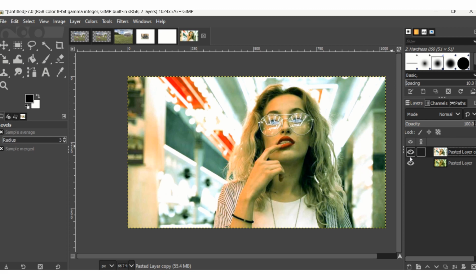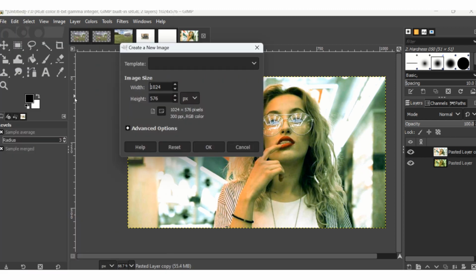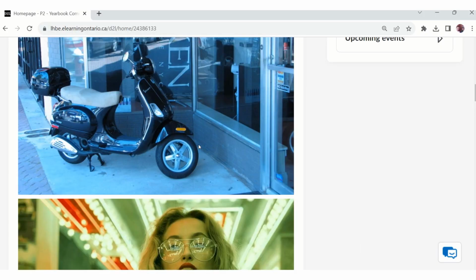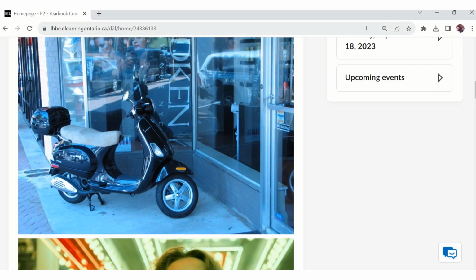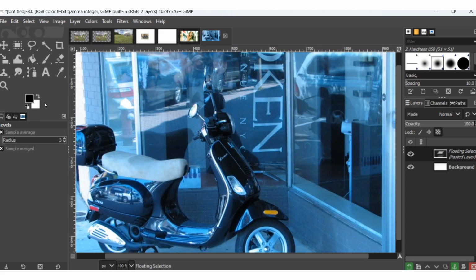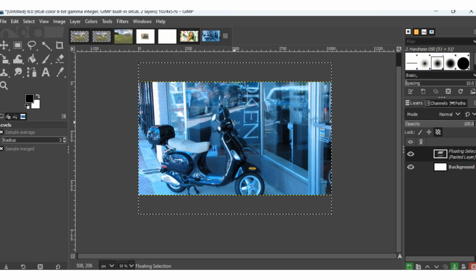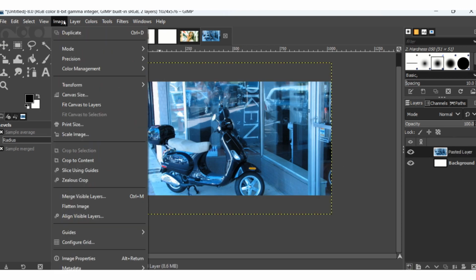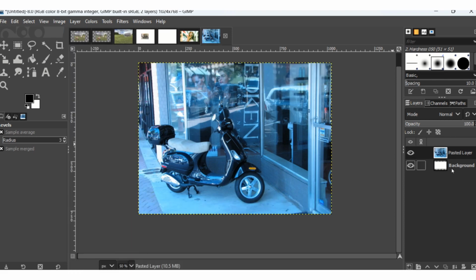There's other ways. I'm going to show you a second way on a different image, because this one is an example when something has too much blue. So let's go back to this. This has too much blue. This took me a little while the first couple times, so you might have to bear with me. Okay, let's add a new layer. Let's again fit canvas to layers. Still want to delete the background, and I still want to duplicate.